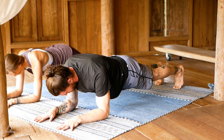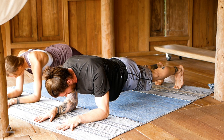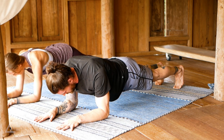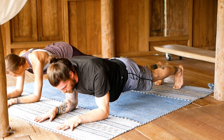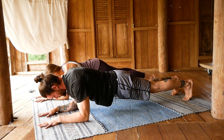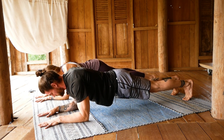One and a half minutes to go — keep pushing the elbows into the ground. What really makes us stronger is not so much the reps; it's more about those isometric holds where we have to hold a position for a longer time — that's really what makes us strong. And the strength of the body is really all coming from the center of the body. Halfway through — just one more minute left.